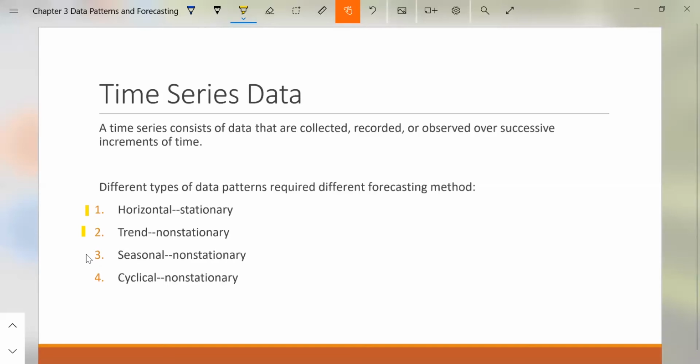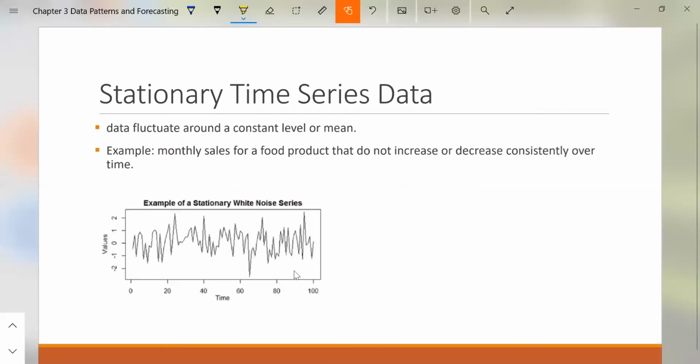We say it's non-stationary. There could also be seasonality, meaning that the same pattern up and down repeats itself within 1 year, and such pattern is consistent from 1 year to the next. And finally, we have cyclical data, that is data moving up and down along with the overall economic condition. We will go over all of these different patterns one by one. So we're gonna start with the first one, which we call stationary time series data.